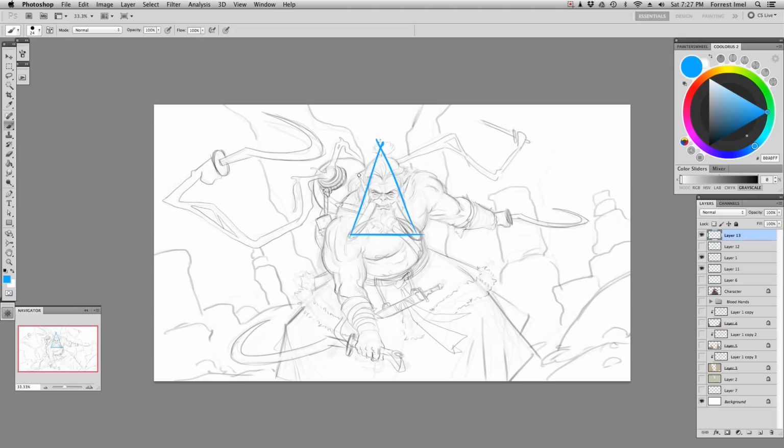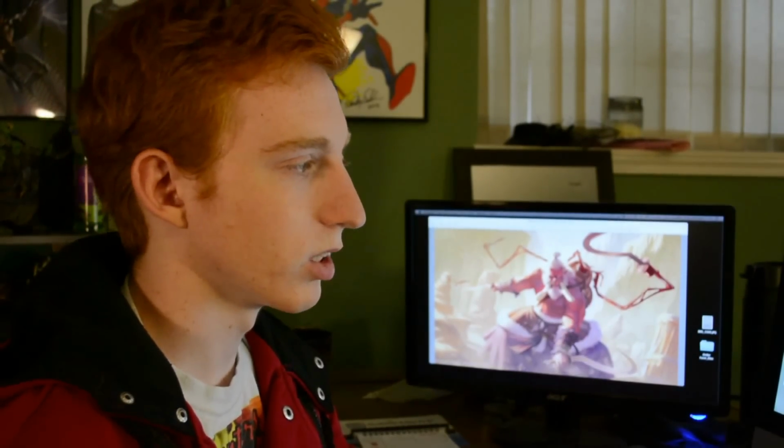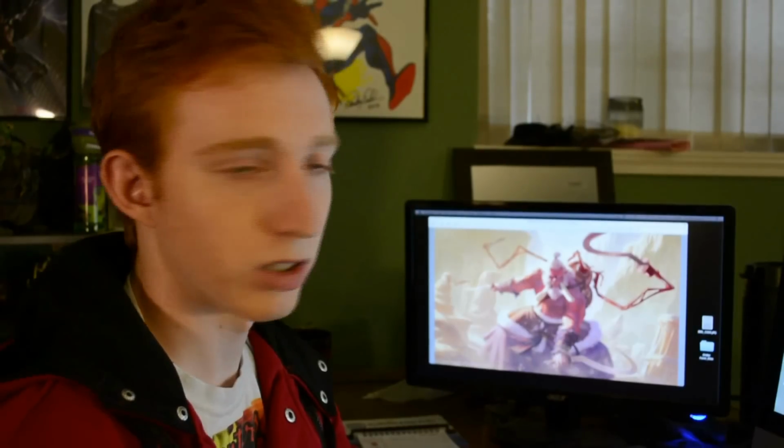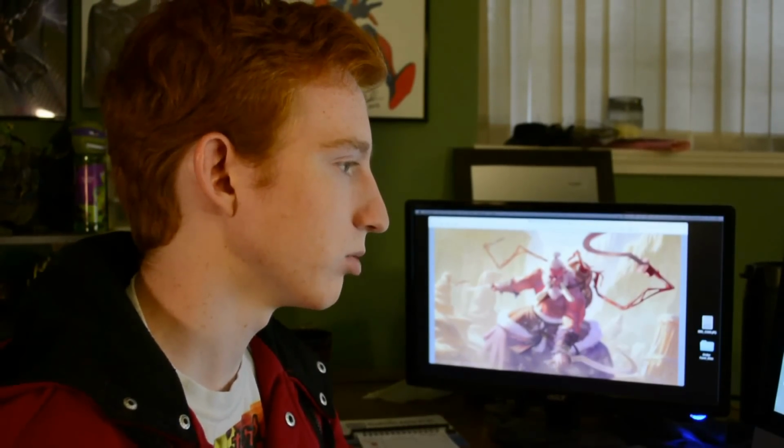But then it mimics it again somewhere down here, and it kind of goes along this part of his outfit, but then it goes even more. And I kind of just have triangles within triangles. I felt like that was a pretty strong composition. Whether it really turned out as strongly as I had hoped or not is totally up to you guys, whoever likes the image. But I think it turned out alright.